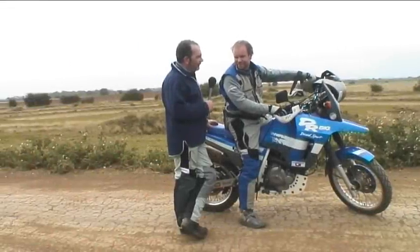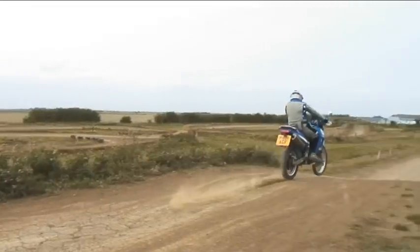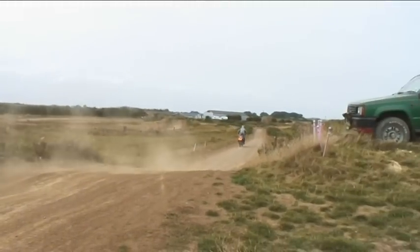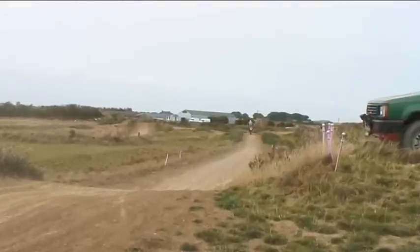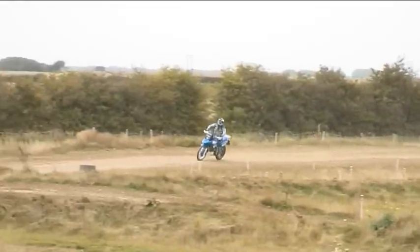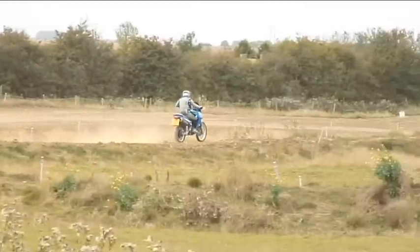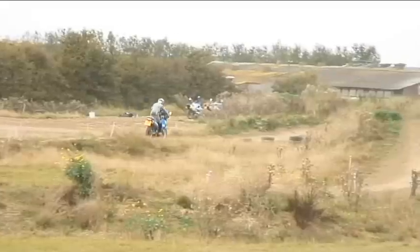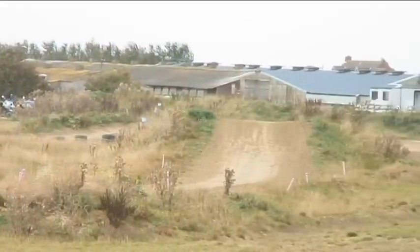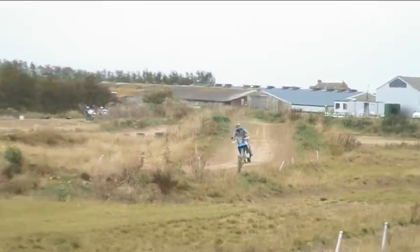Next up is the DR Big — three, two, one. From our vantage point we can see this bike is easier to flick in the turns, it feels lighter underneath. Simon did say earlier on his warm-up lap that the front forks are the big problem — they're so soft they're bottoming out over the jumps, causing the bash plate to ground out, and the front end tucks as well. But he'll give it all he can.